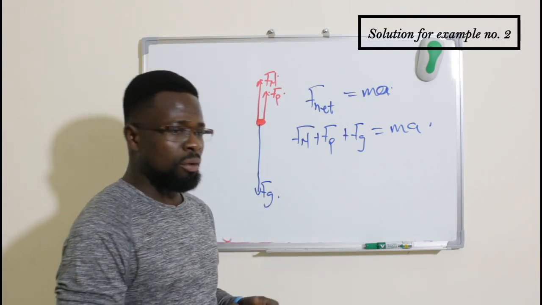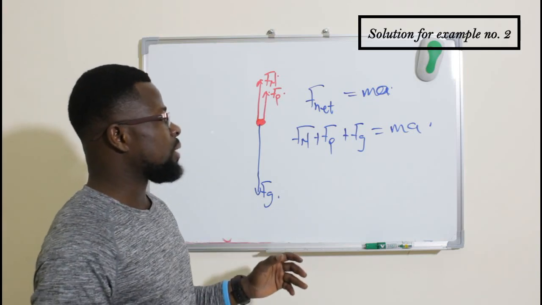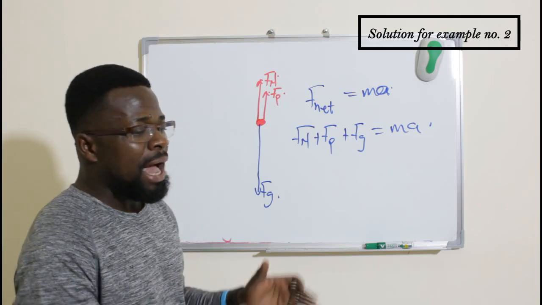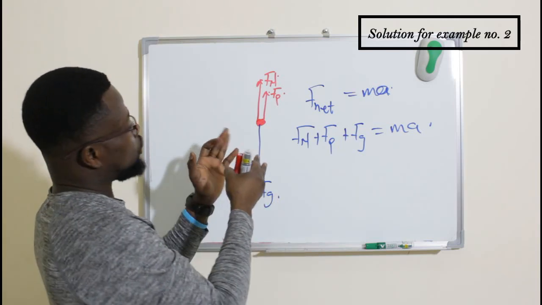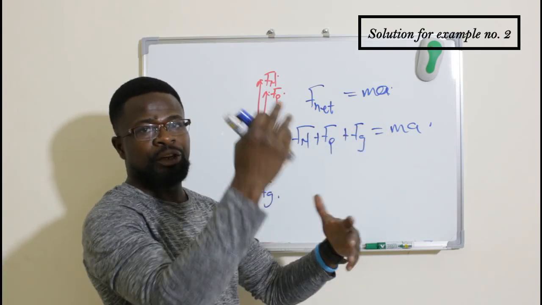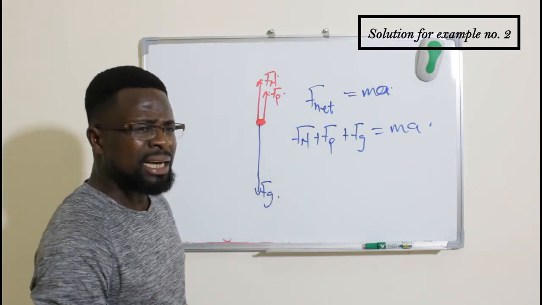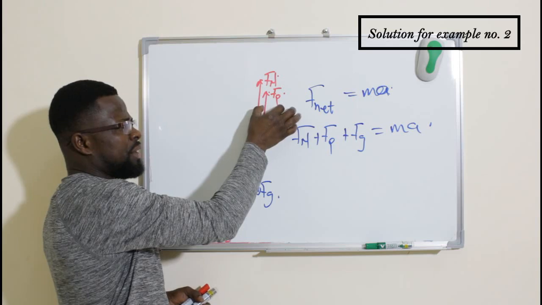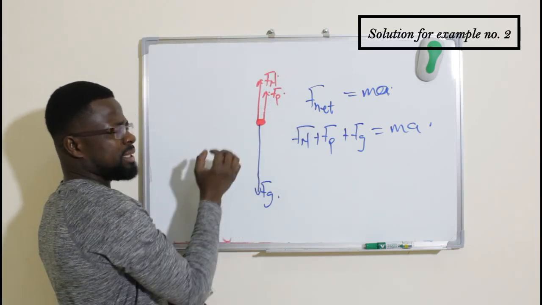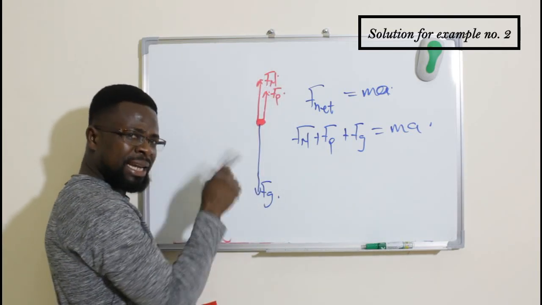Now, take note and see something. What are we looking for? Our interest right now lies in the normal force in this situation, because we are given the pulling force to be 40 newtons. If I'm looking for the normal force, what you must understand is that when the pulling force was not there, the normal force was greater. Now that the pulling force is there, the normal force we are going to get in this calculation should be less than what we got before.